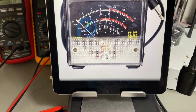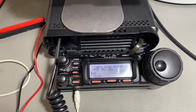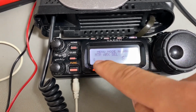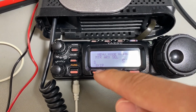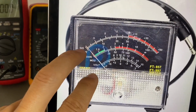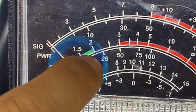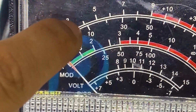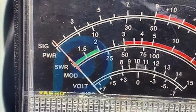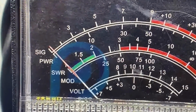Yesterday I was checking the SWR, because when you transmit, you don't know what the SWR is. You see a meter going up, but you don't know if it's 1.5, 2 to 1, or 3, or whatever. If you look at the scale here, you see that an SWR of 2 corresponds to a displacement of the needle up to about S4, and 3 is up to about S6.5, between 6 and 7.